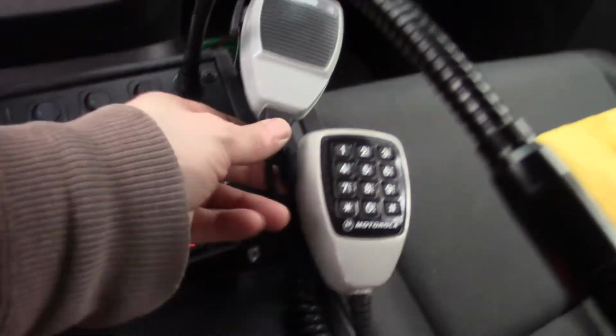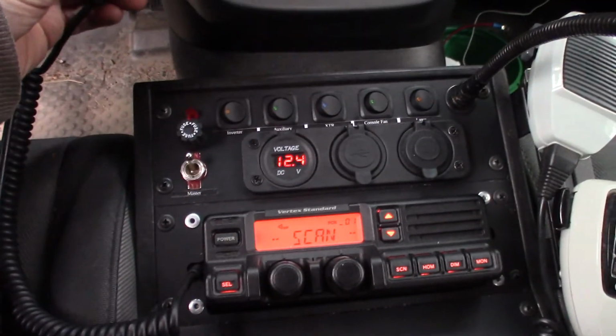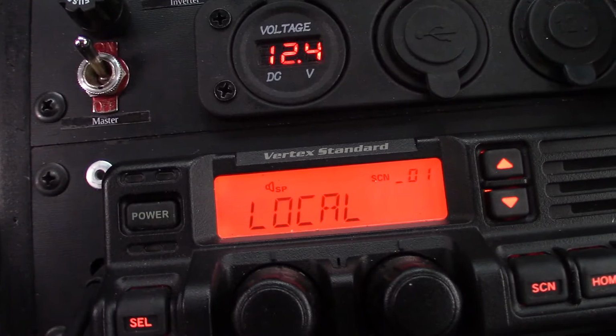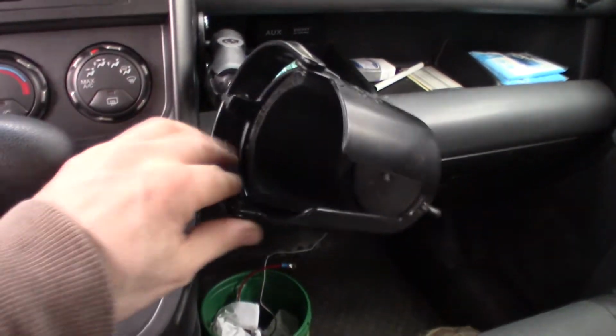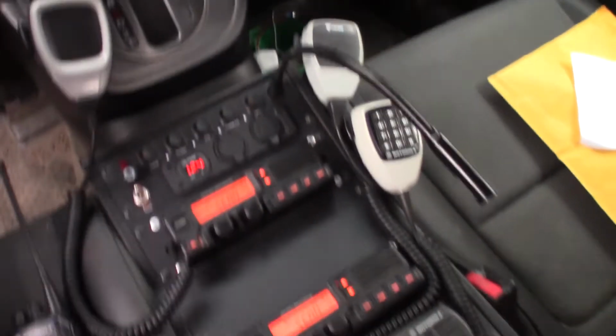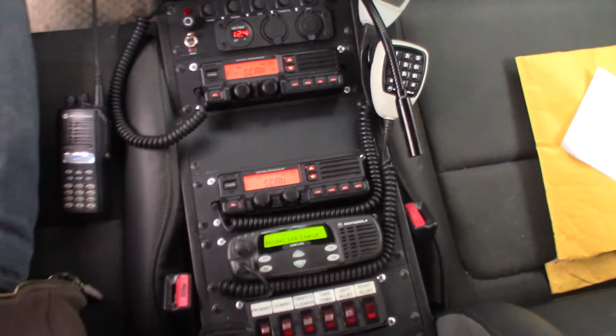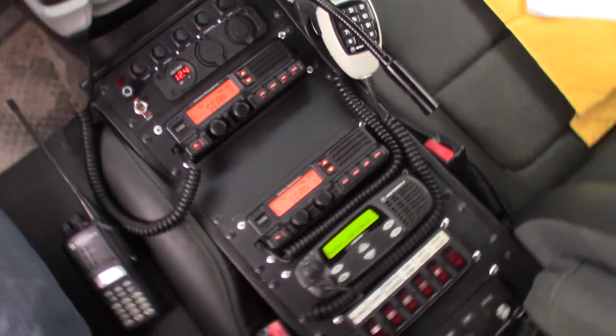The XTR system in here currently is actually a prototype, and it's stuffed inside there. All these mic clips have been grounded, so you can see that the radio's in scan, but when I take the microphone off of the hook, it goes into normal mode. It works very well. The new pivoting cup holder system. So anyway, that's the new console. It's actually functioning quite well, and I'm very happy with it. It actually makes everything much more convenient to operate.